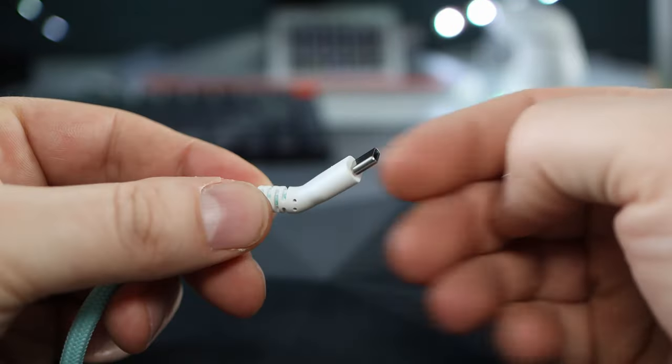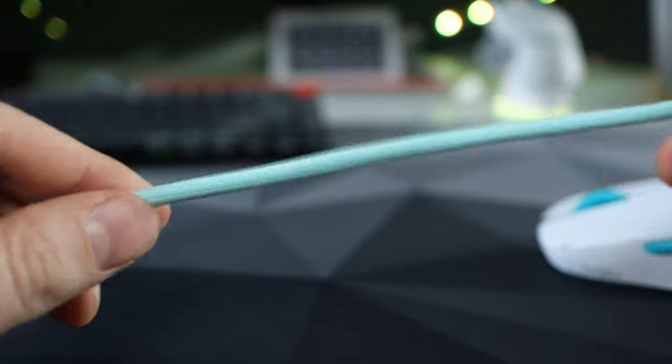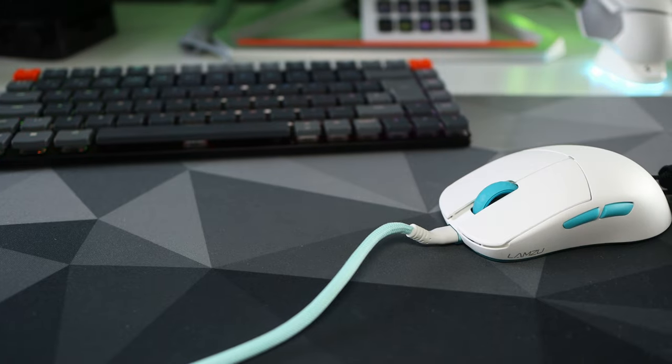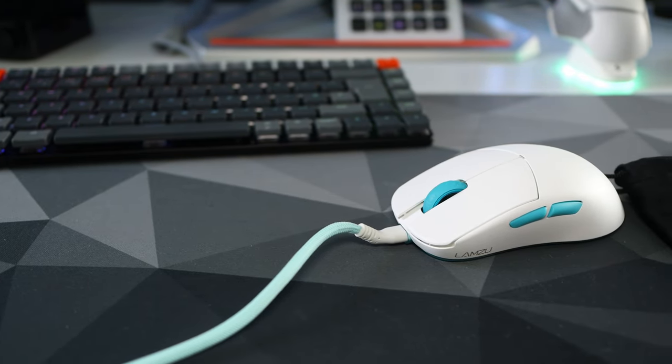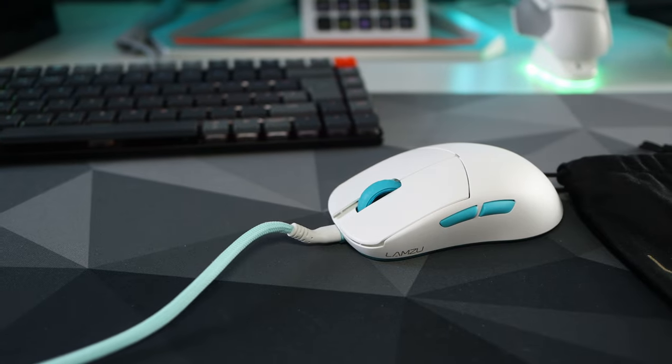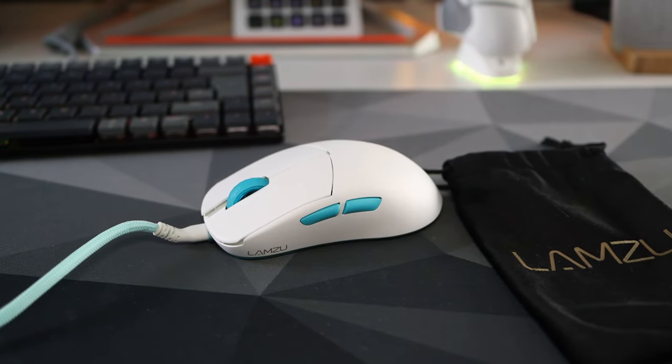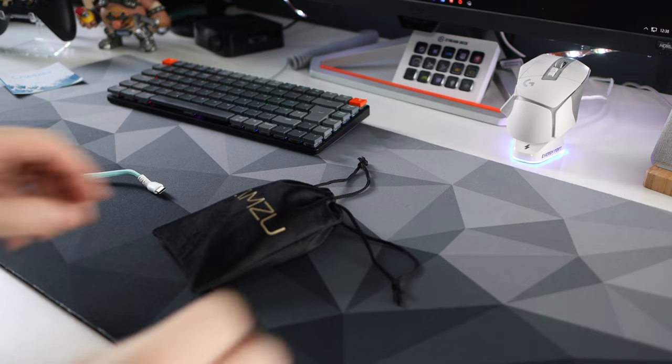While we're here, we'll have a look at the included cable. It's very nice. It's a great colour, well braided, and the edge is slightly angled upward so as not to have quite that much drag when exiting the mouse. It's well terminated and comes in at 1.8 metres long. The only way to charge this Atlantis is to use that USB port at the front.